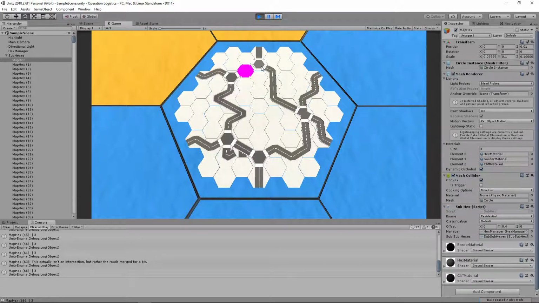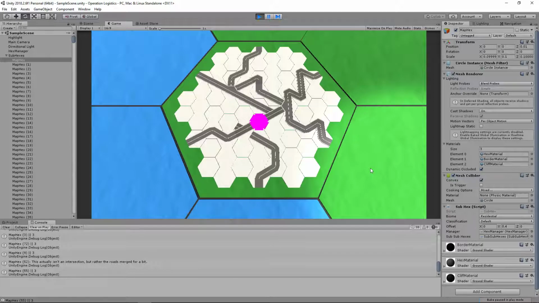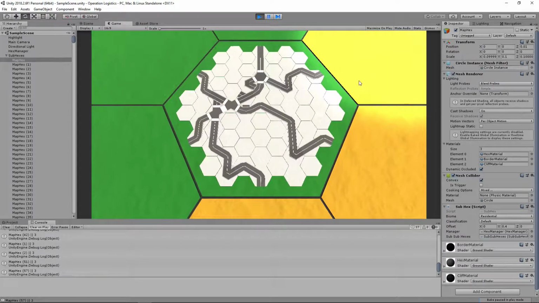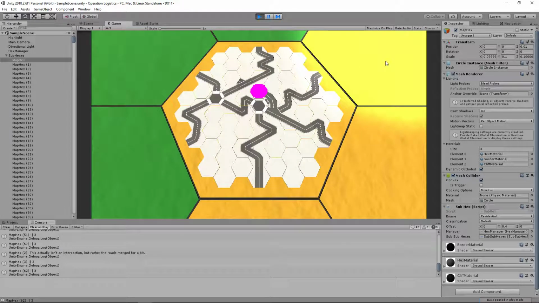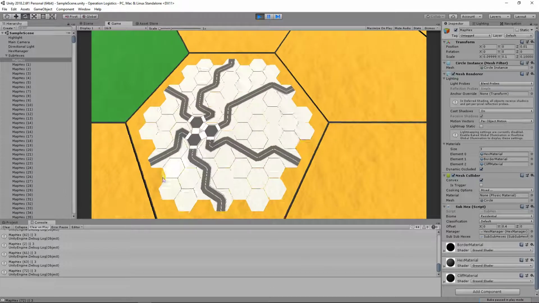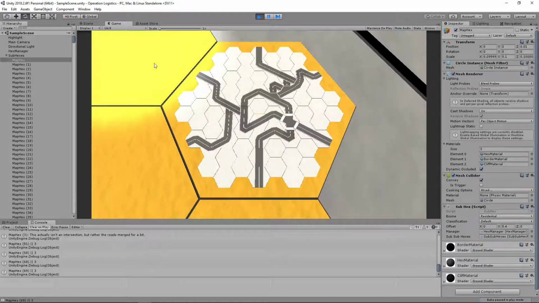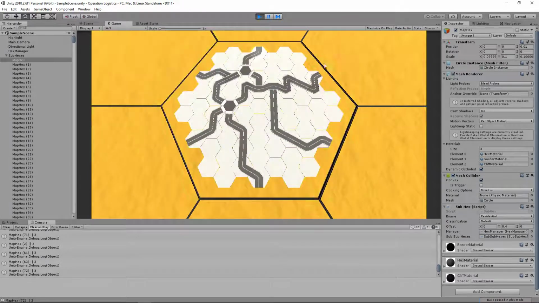Oh, look at that. That Y is facing the wrong direction. It might be because of this road merge. I don't know. We'll try to sort out some of those bugs later on. That's kind of exciting right there. So those are clearly meant to merge together, but we're not doing those yet. We are looking primarily right now at... I'm noticing there's that again. That this doesn't seem to be happening all of a sudden now. It's like the compiler realized, oh crap, I'm not supposed to do that. I don't know.